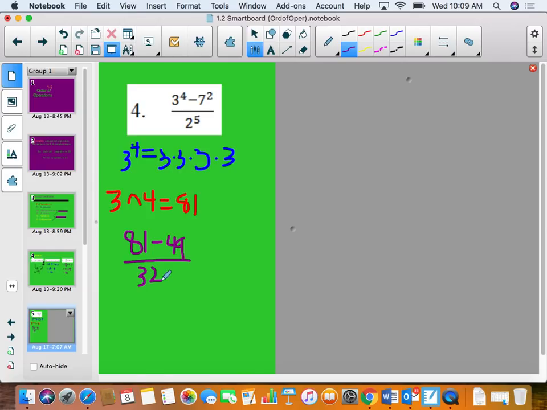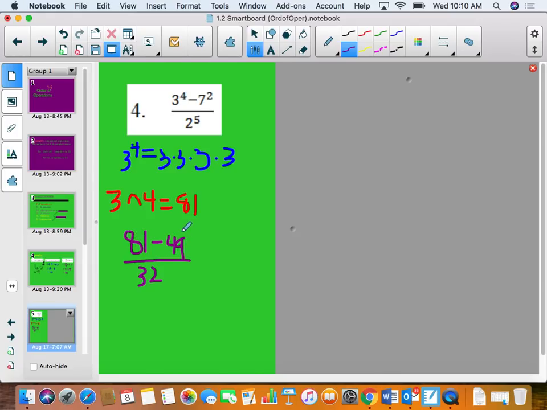So if you didn't try that on your calculator, I would recommend that you pause the video and do that now and make sure that you can get that. As we move on down our list, after exponents, we have multiplication and division. However, in this case, I'm being asked to divide because of this division bar here. But I can't divide until I figure out what is going on top here.